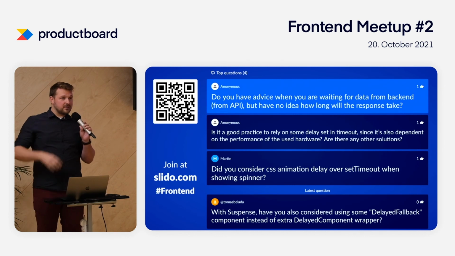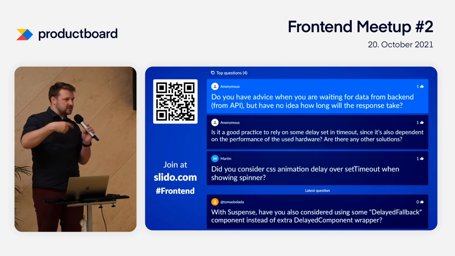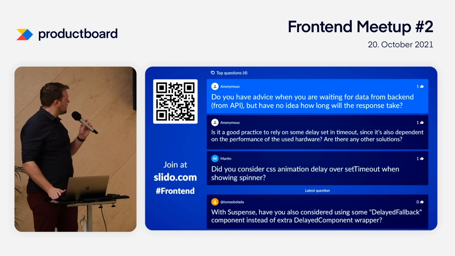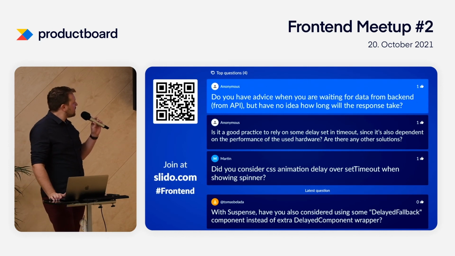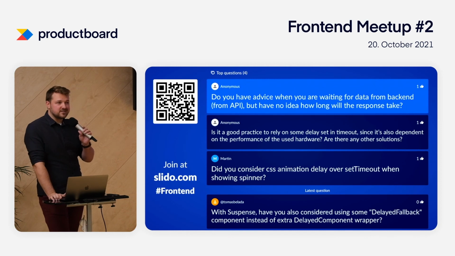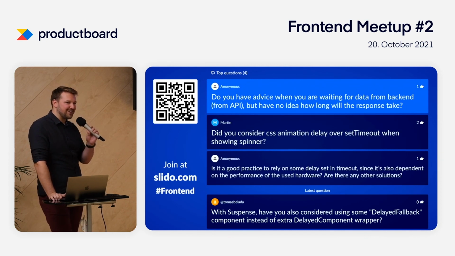Or maybe you can do some kind of pagination so that you load data progressively, or you can write a game and show him the game to play until the data fetches.